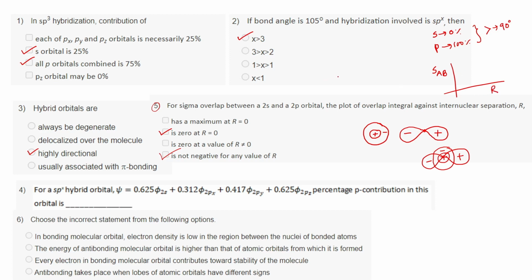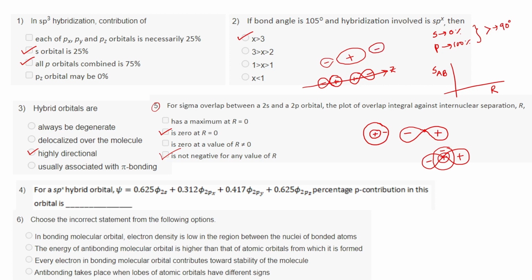So if you think of an s and suppose two p orbitals around, suppose they're sigma bonding, right? So this is the internuclear axis, which is mostly considered as Z. You can consider it as X also, no problem, but then the others will change. So if this is plus, this is plus, this is minus, then what is going to happen? They are going to have a small positive lobe and one big positive lobe and one minus, like this.